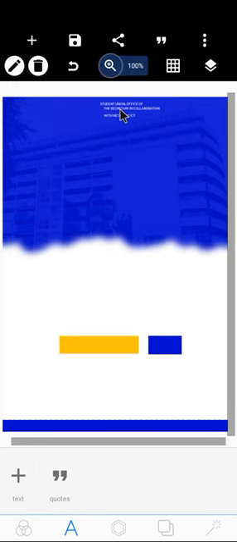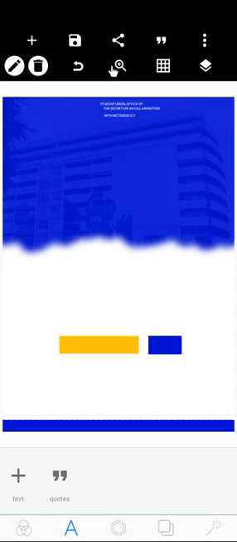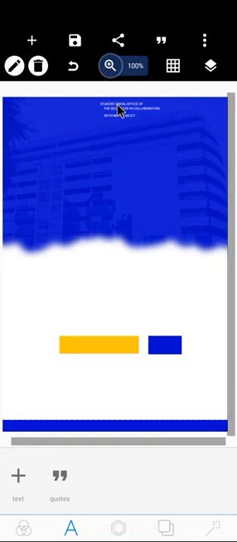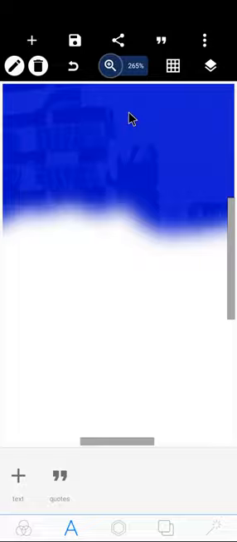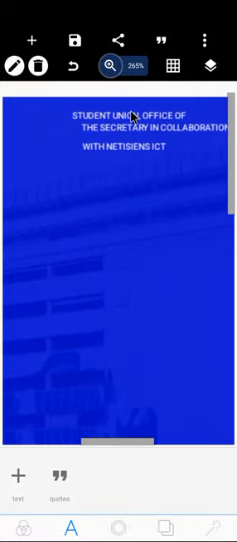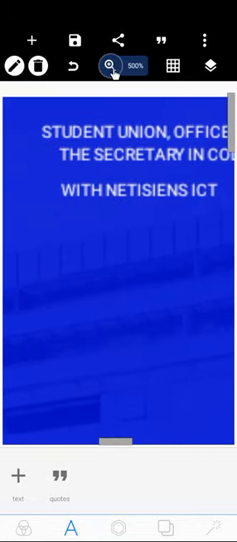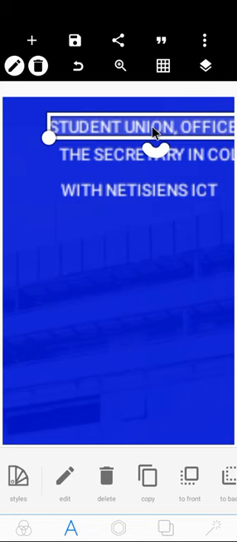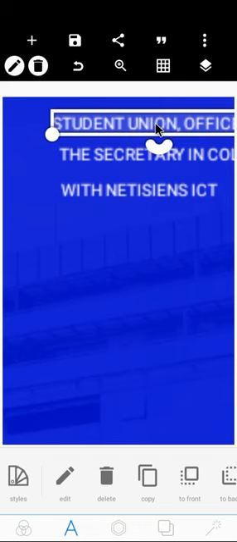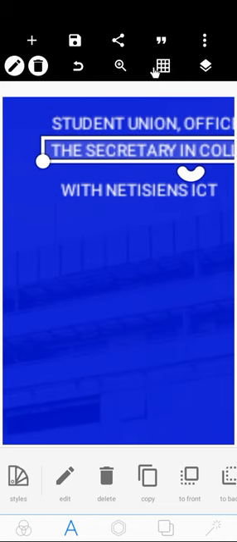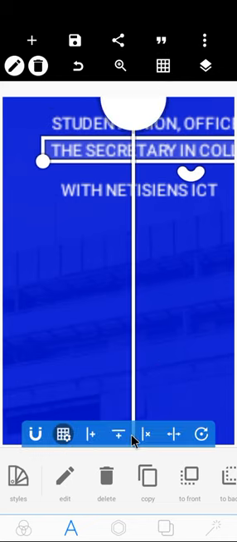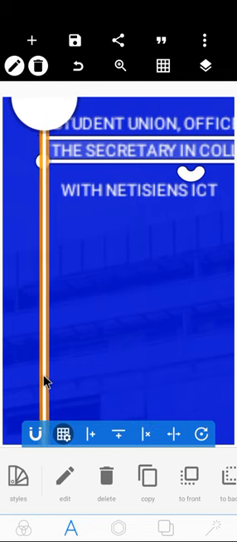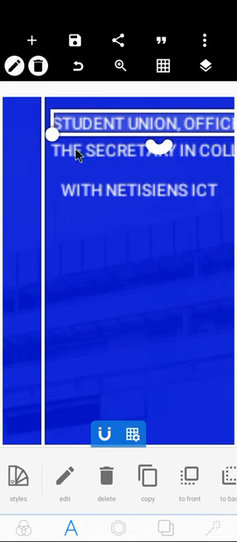Now I'm going to zoom in so that I see what I'm doing. So I can zoom in till 500. So what do I want to do? I want to align this and make sure all the text, everything is on the same line. I can use this to align it. So I'll just select this so that I can move this. Okay, let me move it here. We're good now.